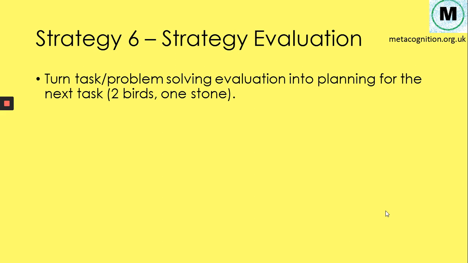So in this one, it's two birds with one stone. Once you've got students to evaluate some work, make students take this evaluation to inform planning of a similar, connected task. So instead of just students evaluating work and leaving it there and moving on, make students use that evaluation to inform planning for a connected task.